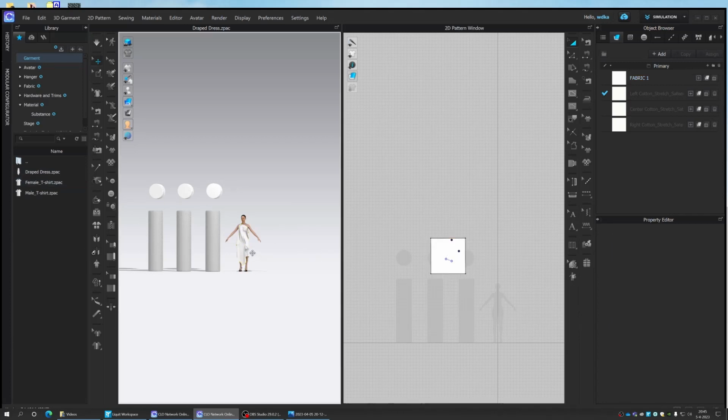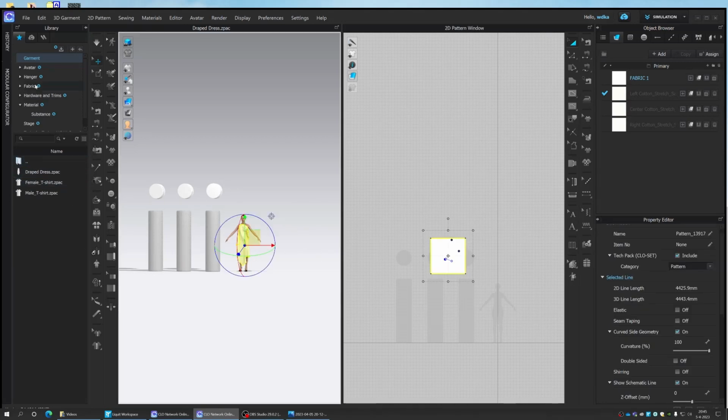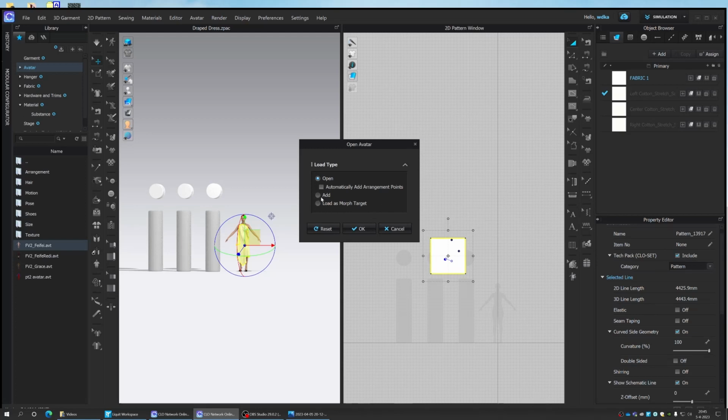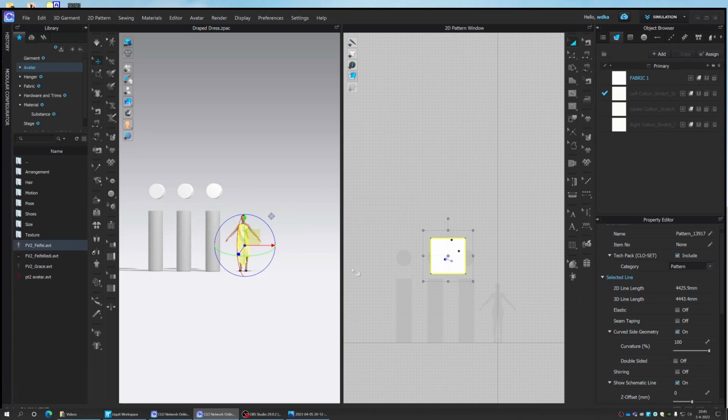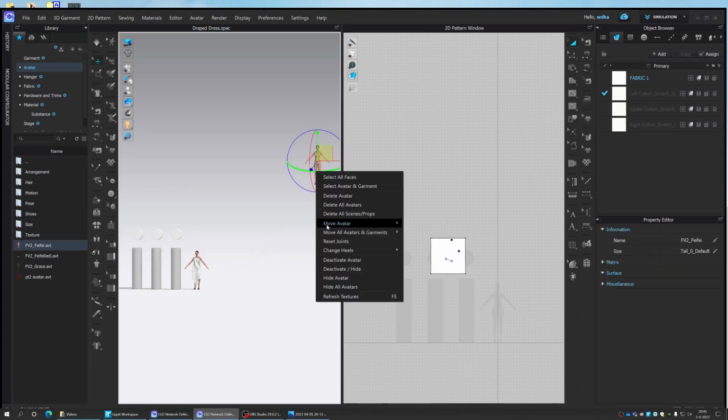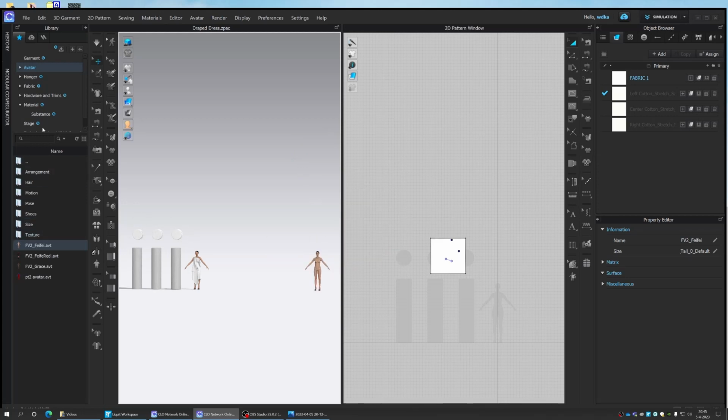So I could technically select a new avatar, for example, double click, add, and I need her to move a bit to the other side because I don't want them to be on top of each other. And then I right click on the avatar, move to ground, and I want also to get her dressed.